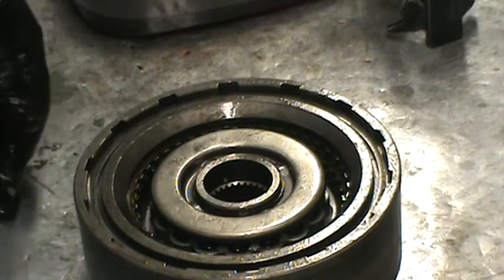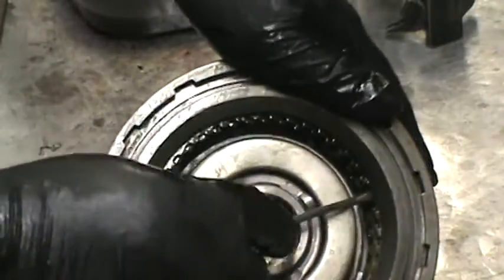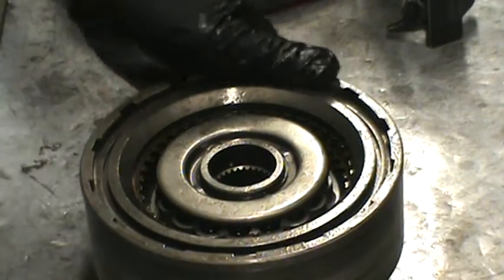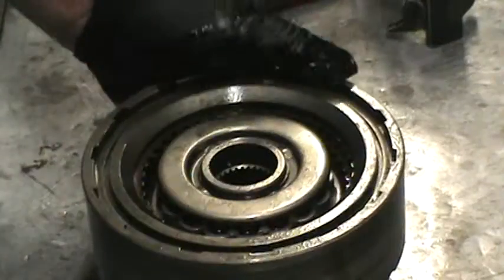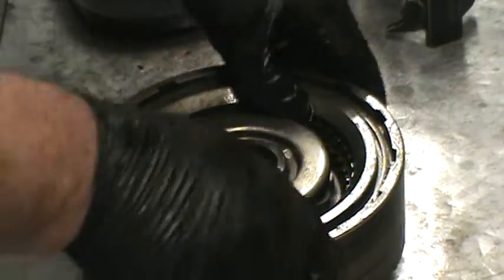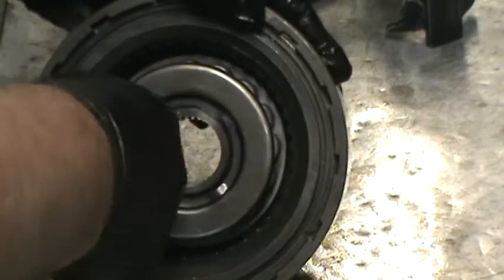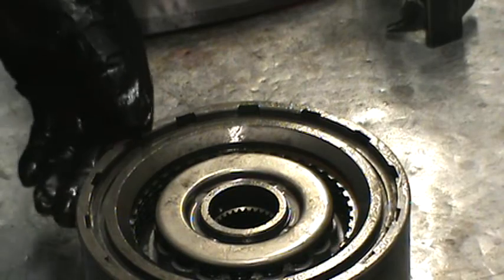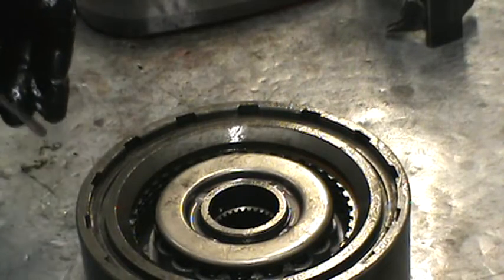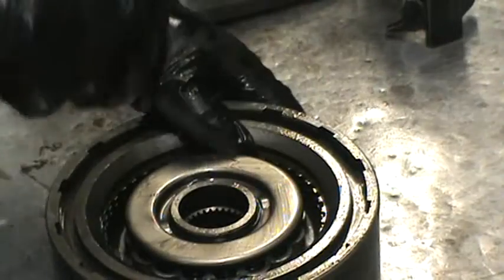You might wonder why I'm not leaving any clearance at all — well, because this backing plate is going to flip up and there is a gap there. We're kind of circumventing that gap. There's about 20, 25 thousandths right there. I can tell you that it's there, and it's spinning a lot more acceptable now. This feels about how it should. This is what I would put in any kind of street strip vehicle. I might use different style clutches like a waffle clutch or an Alto Red with a Choline for a street strip or heavy towing application. This is how I would set it up.